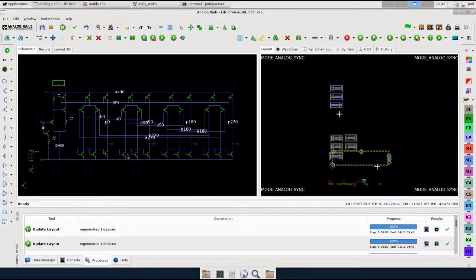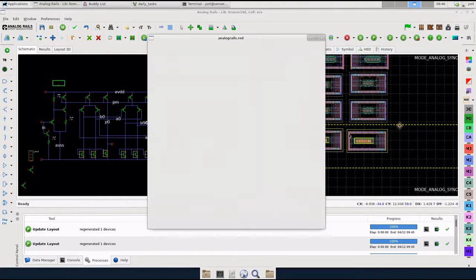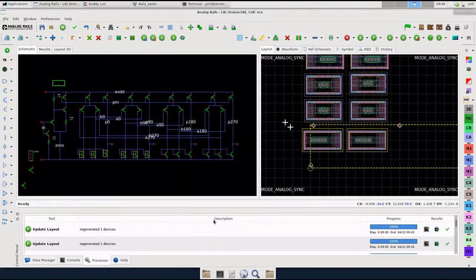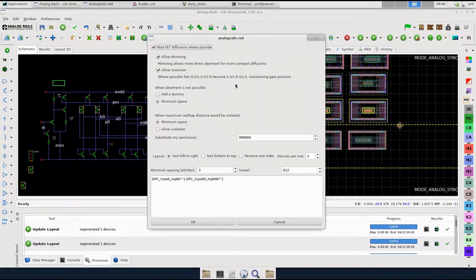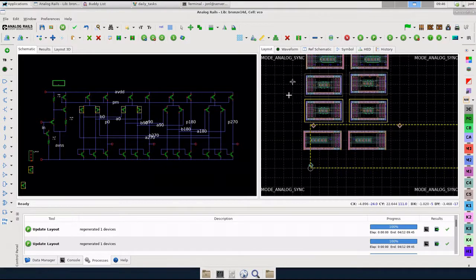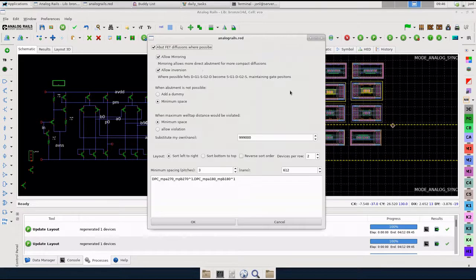The A bind key will align the devices within the lasso box that you selected. The alignment form is more powerful than automatic placement. The DPCs provide perfect matching both at the interior and for the routes getting to them.